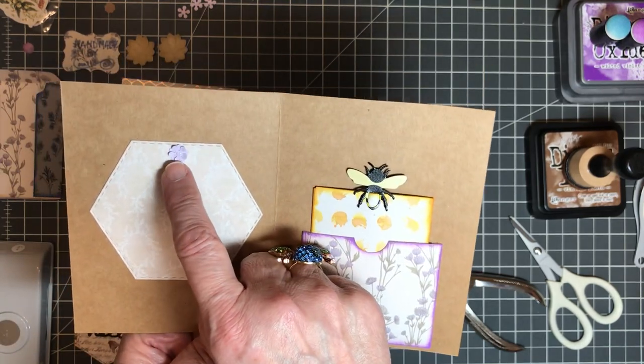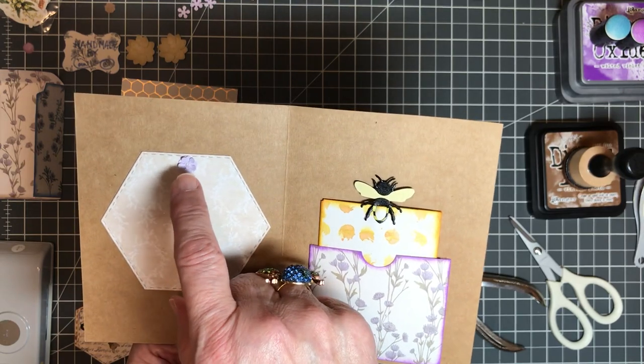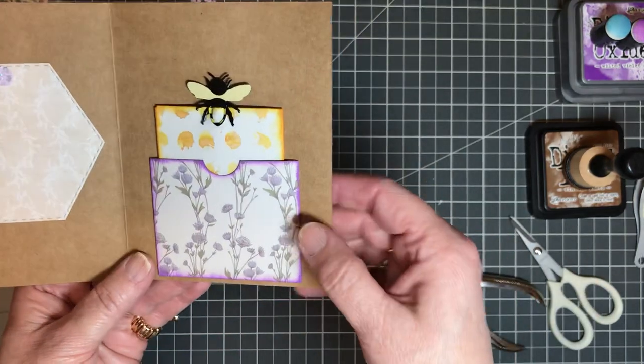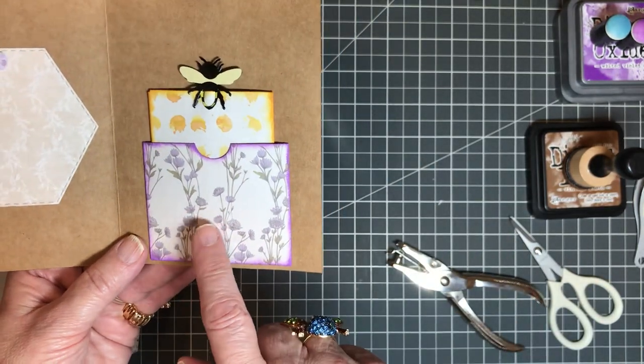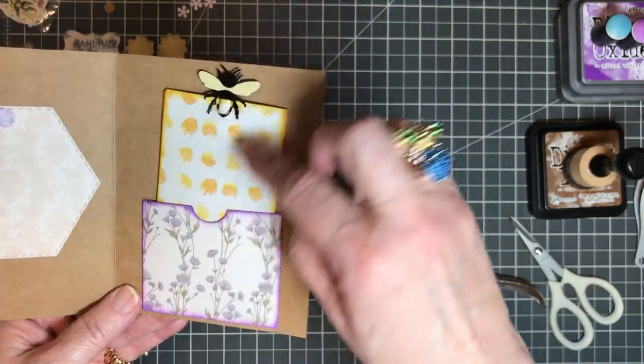And then this little teeny tiny flower. It's two flowers put together, and then a little bit of Stickles in the middle. And I love that. That's from the same paper pad. There's the honey drops I was telling you all about.